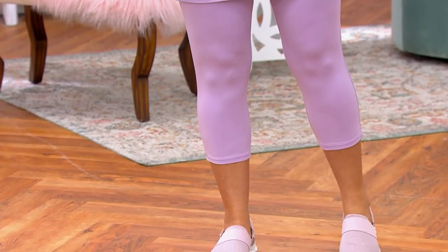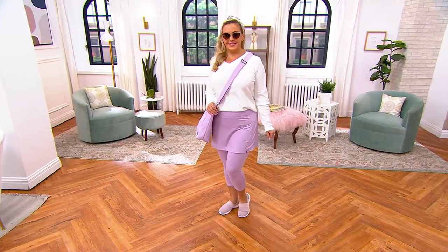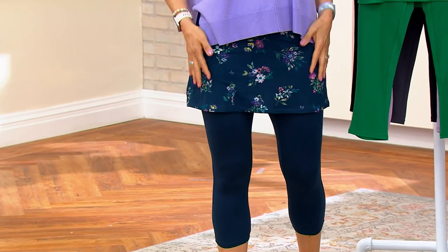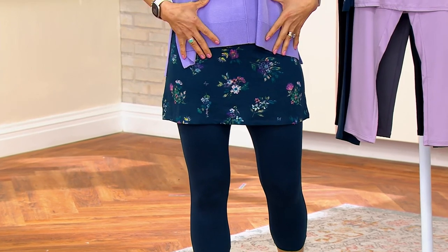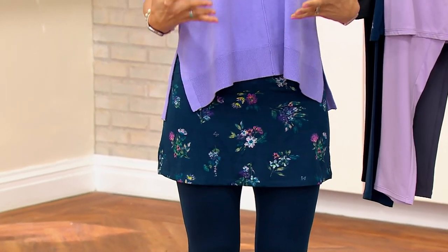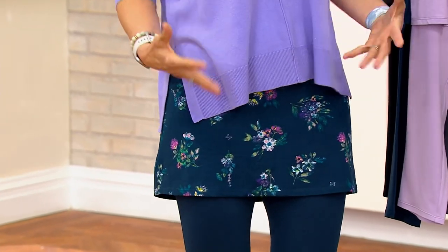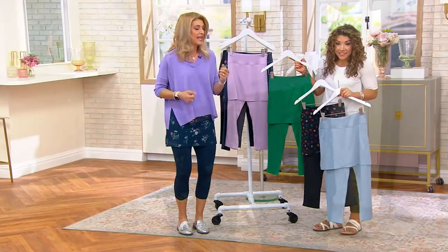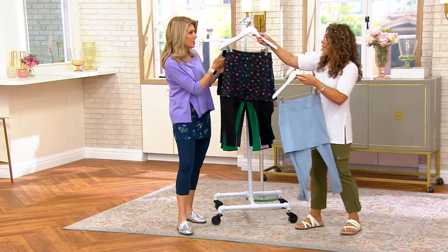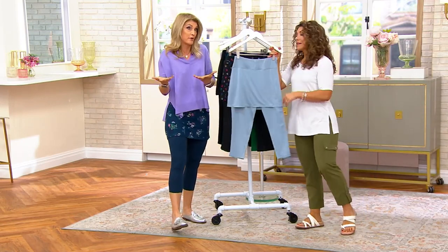I love this for all body shapes. If you have a little bit of a hip, this grazes over the hip, so it really smooths out your hip. It holds in your tummy with a three-inch waistband. It makes you feel so tall and thin, but really just so easy and cute. And I love that you can style it with a jean jacket, with items you wouldn't normally wear with a legging.